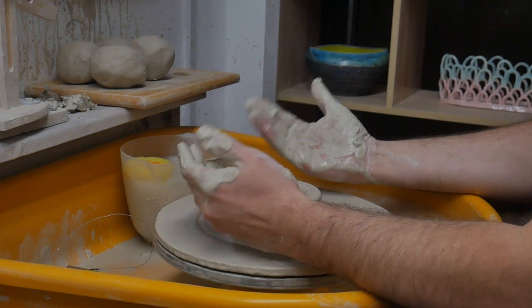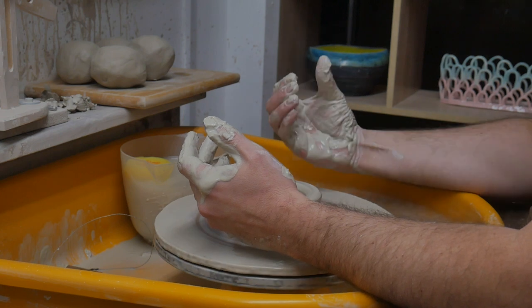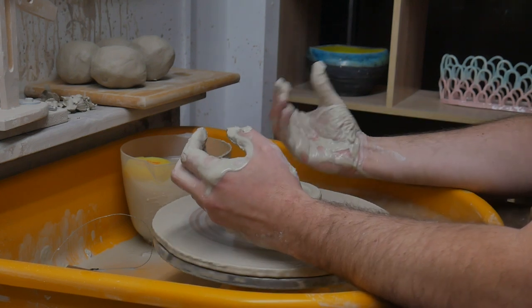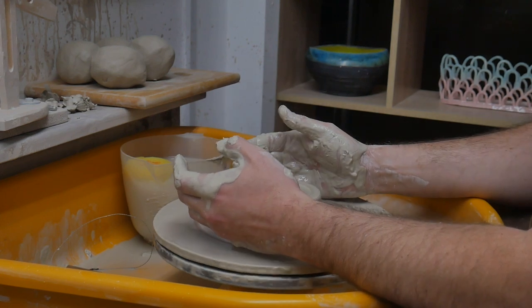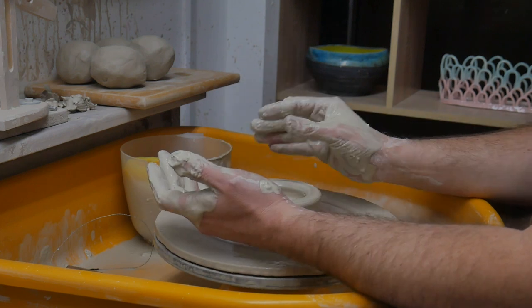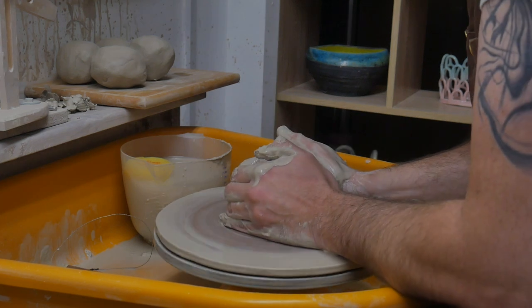It really depends on the clay. This clay is relatively soft. If you've got quite a firm clay, then you need to put a bit more pressure on. Or if you've got a more groggy clay, again, you find it pushes back a bit more against you. This clay is incredibly smooth, so quite controllable. You have to apply very little pressure in order to get it to do what you want it to do, really.